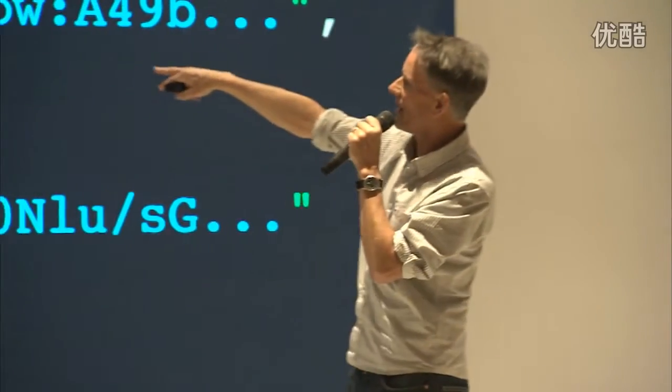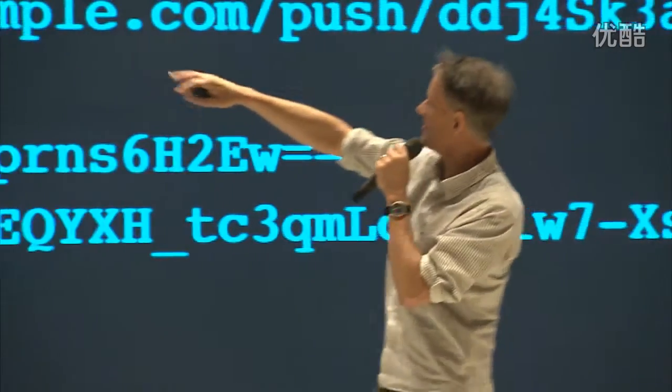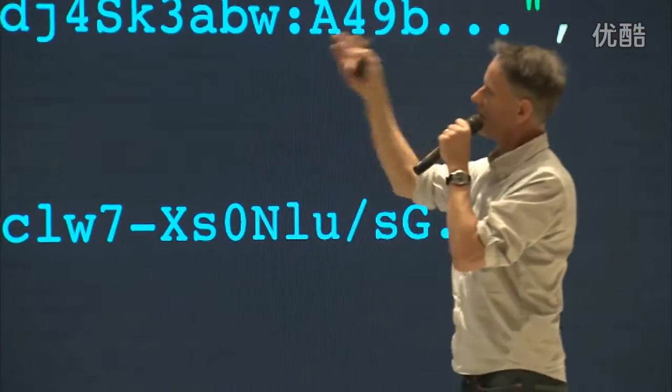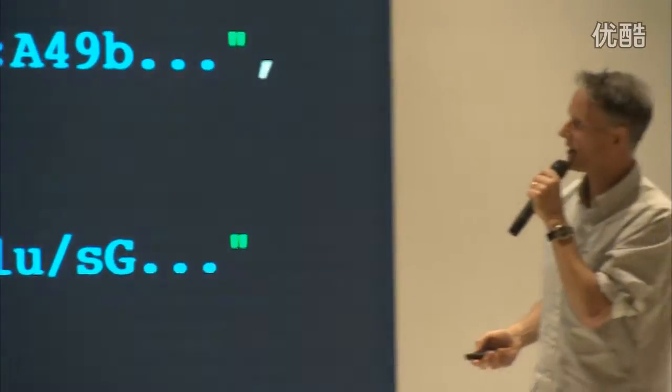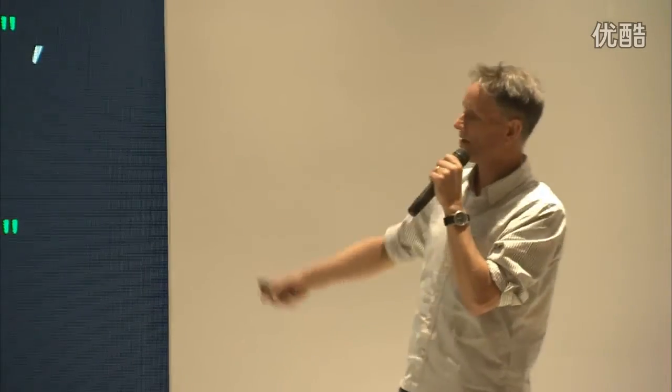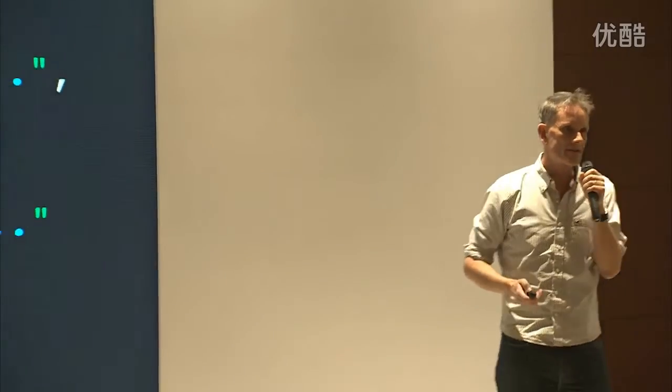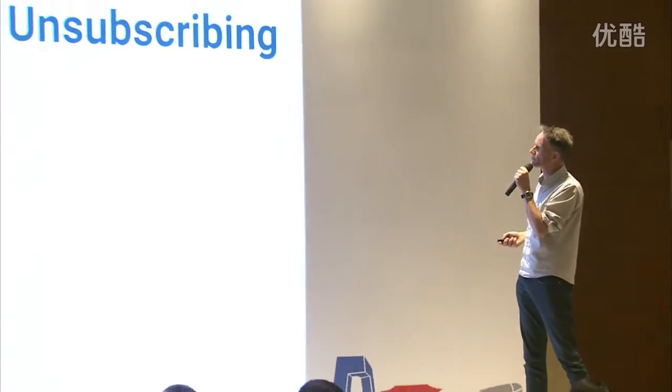So let's look at that in a little more detail. Like I said, this subscription object is what identifies the user. This is what you save on your server so that when you make a request to the push service to send the user a message, you have some way of identifying which user it is you're talking about. So that's that bit at the top there. This represents the push service, and this bit here is the identifier for the individual user. And then we've got the keys to ensure that that process is secure.